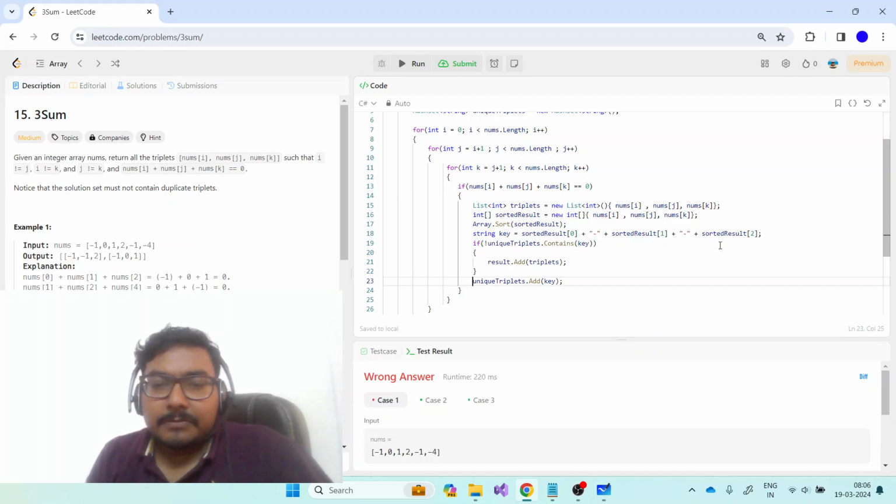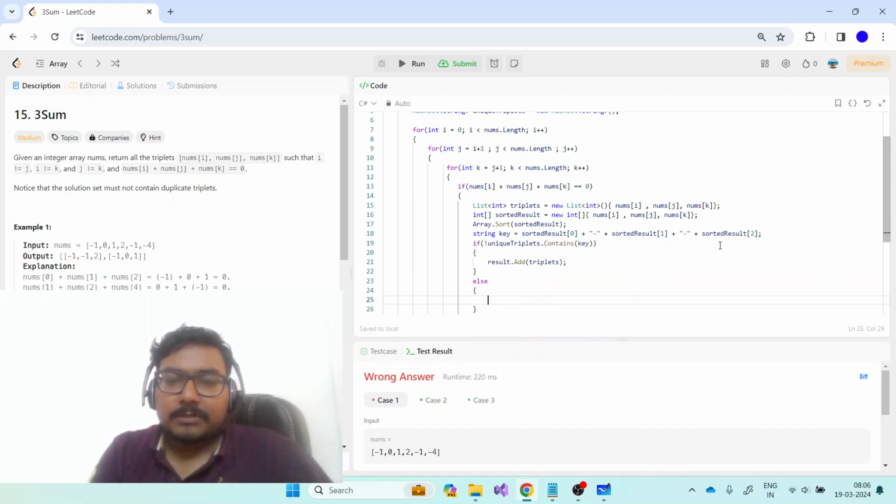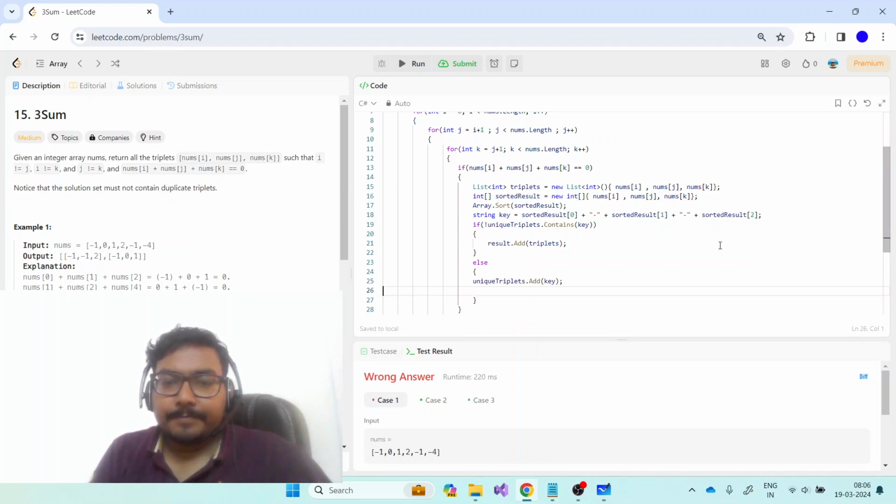Contains key, to make things simpler and a little more efficient, we can actually do this, if not, otherwise. So if it does not contain this key, then we add the key in the hash set.